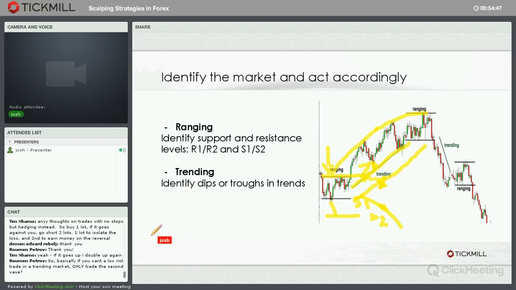Ruben, yeah. So in a trending market, if you want a lower risk trade, it's not to say you only would trade the second wave, but I guess the point is that the market, like with anything in life, goes up not in a straight line, right? It moves in waves. Anything that goes up needs to come down eventually. And when there's a firm trend established, it's very rare when you just get one large pronounced wave and then the price comes down, right? You're going to get these micro patterns where the price comes down to find supply at the moving average and then goes on to make a higher high. And you want to play that second leg or possibly a third leg.